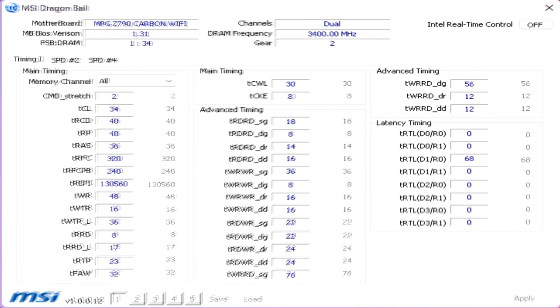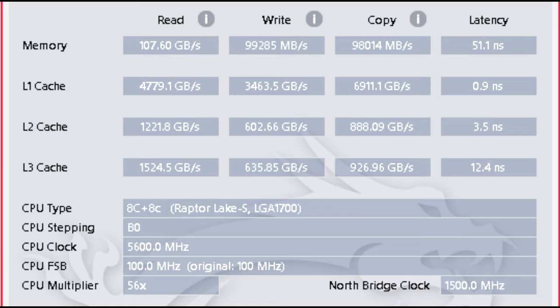After spending some time in the BIOS and doing memory stress testing, I managed to bump the RAM frequency up to 6800 megatransfers — a 13% boost — and also brought down various other timings. This wasn't something I obtained using days of testing; this was done in just a few hours. I don't tweak every single setting because that would take forever. When we run the cache and memory benchmark tool again, we see a significant boost in memory bandwidth and a drastic nearly 20% drop in memory latency, which will play a role in our gaming benchmarks.